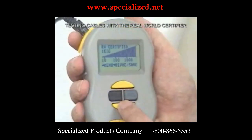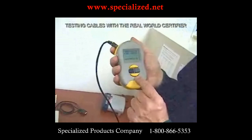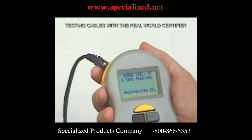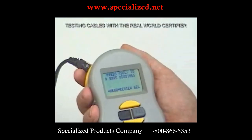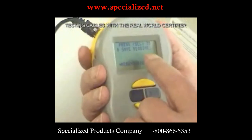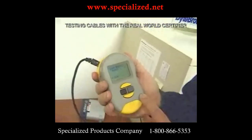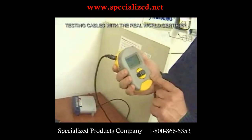Now we can save the results — this is really your second chance to save, since we bypassed the first chance after level one because we didn't want to stop testing. We can save up to 250 readings and print them out later. If there's a marginal situation, you can review stored data with your supervisor and discuss what to do. We press select to save — that was reading number nine. We can now shut off the tester and we won't lose our readings because they're stored in flash memory. You could even disconnect the battery and the readings will still be there.